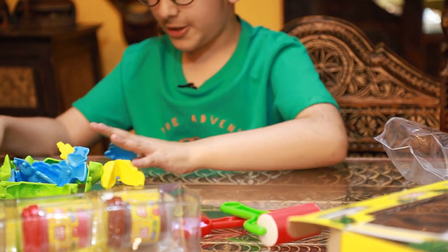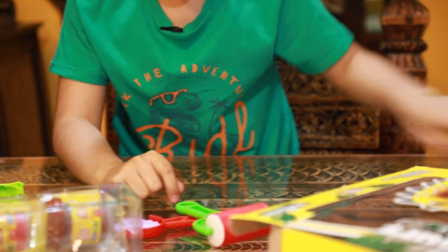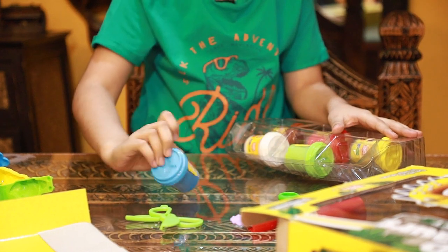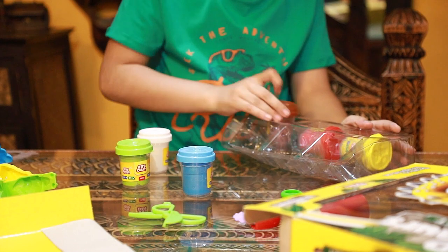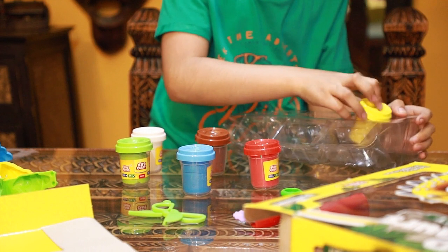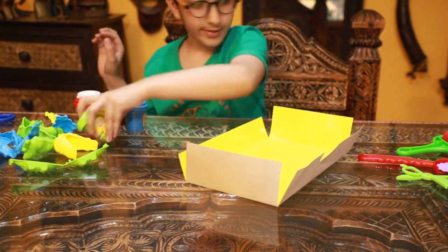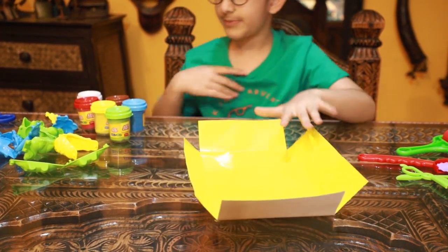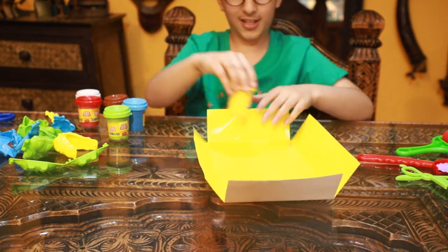Let's get these out of the way. And now let's get this out. Now let's check out, we have the blue one. We have a green, a white, a brown, a red, and we have a yellow. Now let's get the plate over here. All of this, and now we're gonna be making it on this little platform. So first, let's open the yellow one, the yellow Play-Doh.